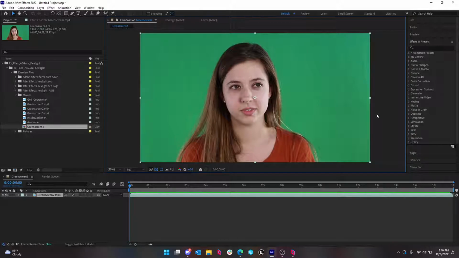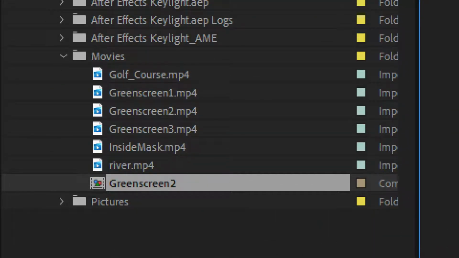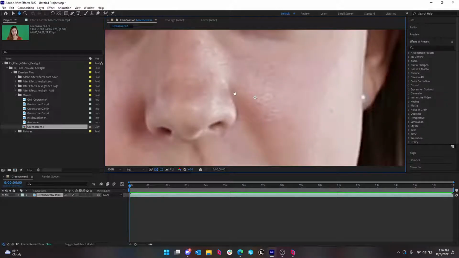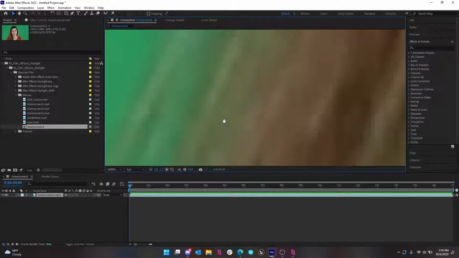This footage is actually MP4, which is funny because I just got done saying we shouldn't shoot MP4. But in the interest of file sizes, and just to show you some of the limitations, all of these are MP4s. So let me look at some of those limitations right off the bat. If I zoom really closely in, you can start to see how some of these colors are blocked together and how this could be problematic for the software to extract from the background. So like this, look at that.